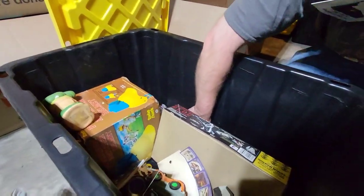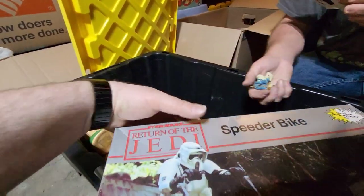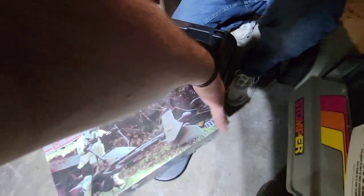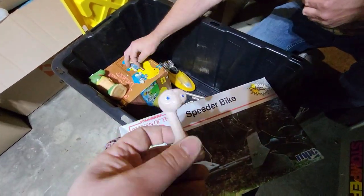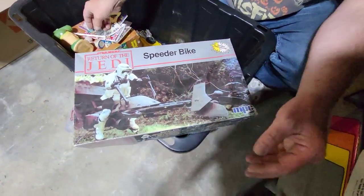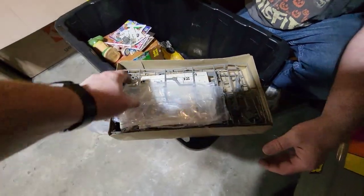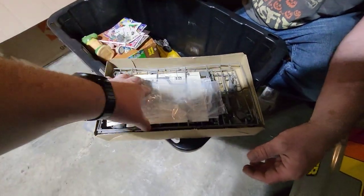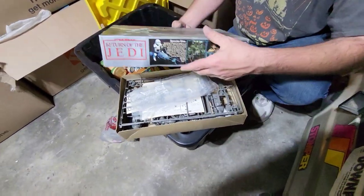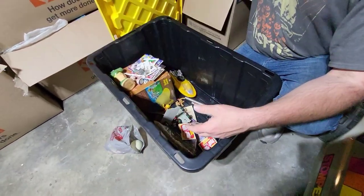That's cool — put those in the shop right there unless you broke it. Another ET candy! I put one of these in the display case the other day and sold it like the same day. I'll open that and see if it's actually what's in there. It's dark and gloomy down here guys. It's probably complete — yeah, it's got the paint, got the biker. That's neat. These don't sell for too much, normally about 20-25 bucks.